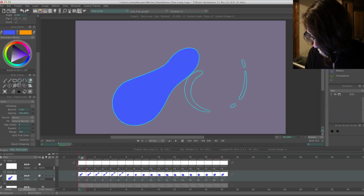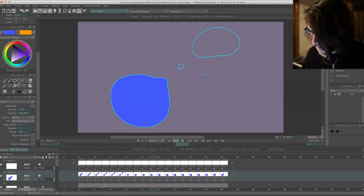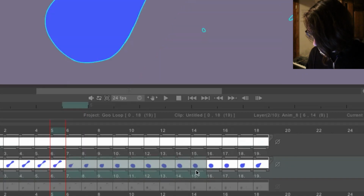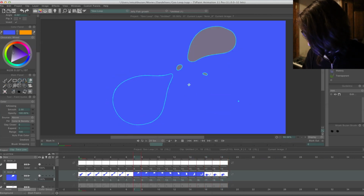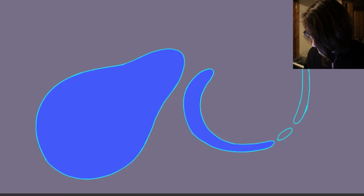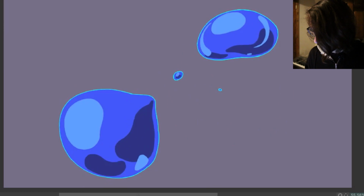And it will automatically fill in all the points that you would have clicked, wherever you clicked. So like these really tiny bubbles, we'll have to do those manually, because watch what happens if I click here and then select all the frames. It's gonna fill in wherever this point I clicked isn't perfectly matched up to the X. See? So for really big chunks, it's very helpful for speeding up the process.